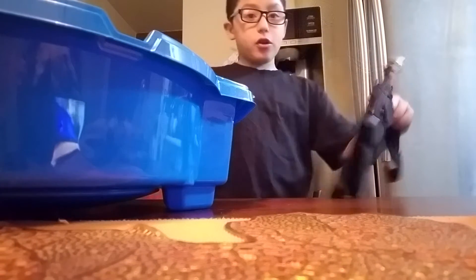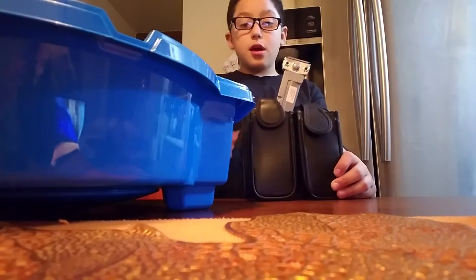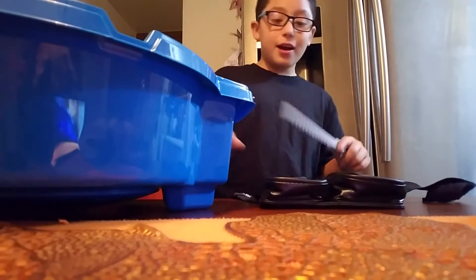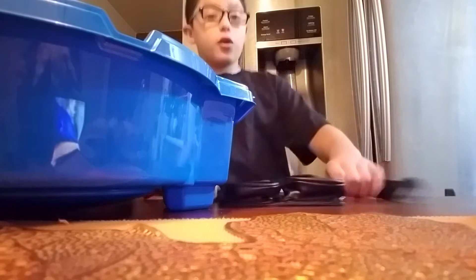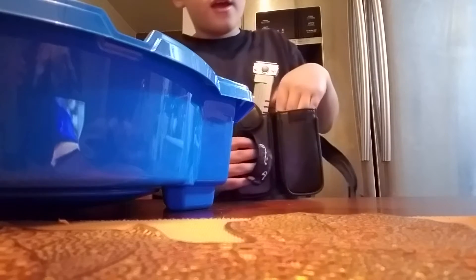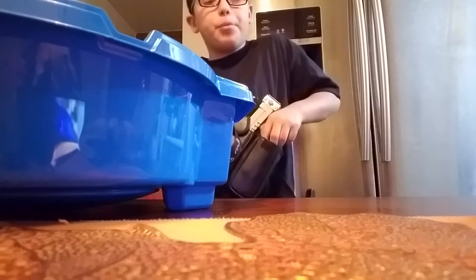So for the weapon part, of course I'm going to have this — and you already see this. You may ask if I have a kunai. Yes, I have a kunai, but since I can't find it I'm going to use this meanwhile. You may notice already that this is from my other video — the funny one where I had the Ultimate Ninja kit set. So the first weapon I'm going to use, of course, is this. There are shurikens in here — the gray one and the black one.